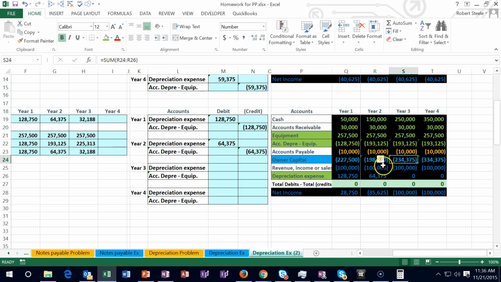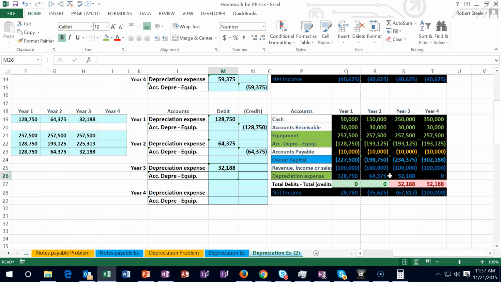All of our prior year, year 2, has been closed out to the year 3 equity account, and therefore we're saying that we earned another 100,000 this year, just the exact same as our earnings in the prior year, and we have not yet recorded the depreciation. And therefore, we've calculated the number to be this 32,188. So there we have the depreciation expense. Notice the decline in depreciation expense over the years.